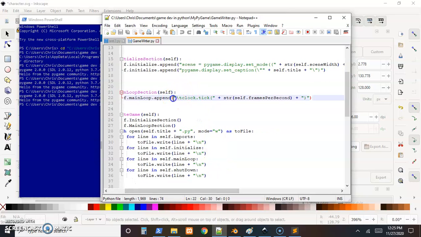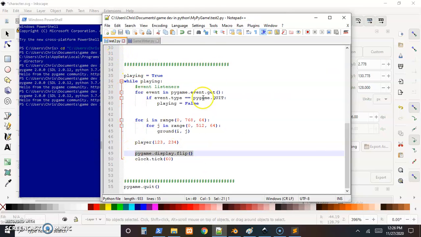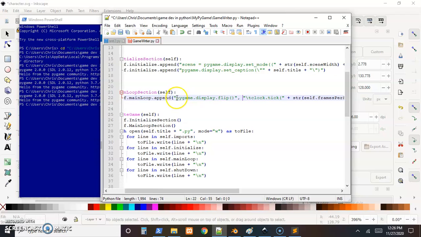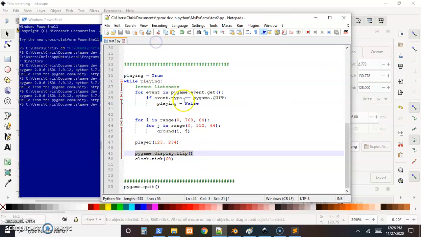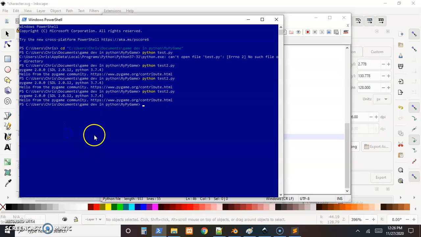Right before I add in the clock, I want to add in that line, which is inside of the while loop, so it'll have one layer of indenting on it. So I can go ahead and add that to the list so that when we write the file, our images are ready to update. Probably could have done that in the first one. I just figured I'd wait until we were working with images.